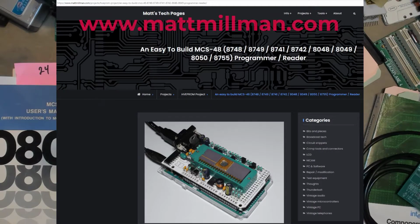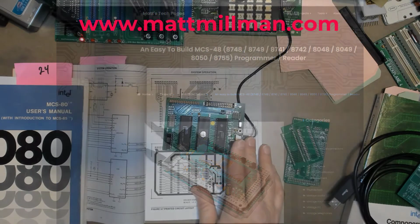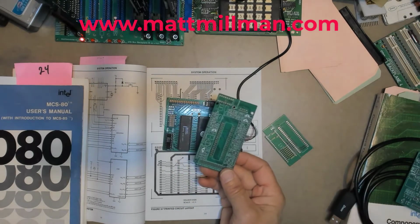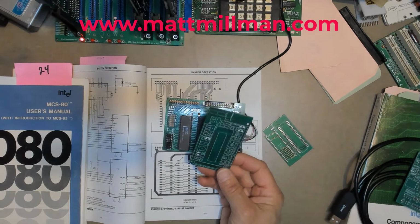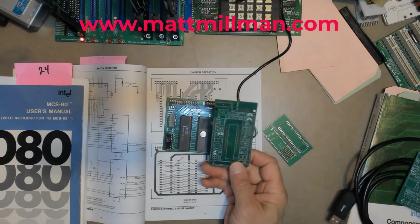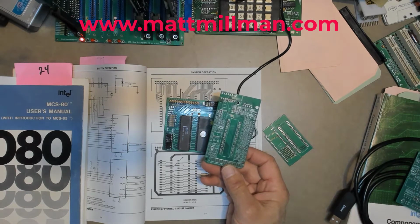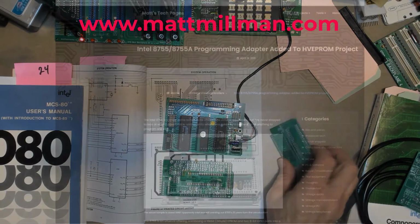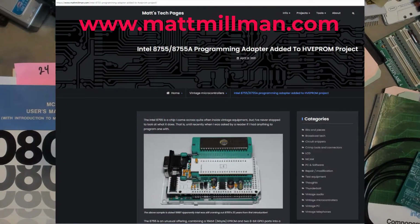It's just mattmillman.com. Or if you search for MCS-48 programmer or 8755 programmer, his site will be very near the top. Now on his website, he has the build files for this MCS-48 programmer board. So you can just download the build files and the instructions, send this off to the board house, and fabricate as many of these as you would like to your little heart's delight. And he's taken that one step further because he's also built the adapter for the 8755.